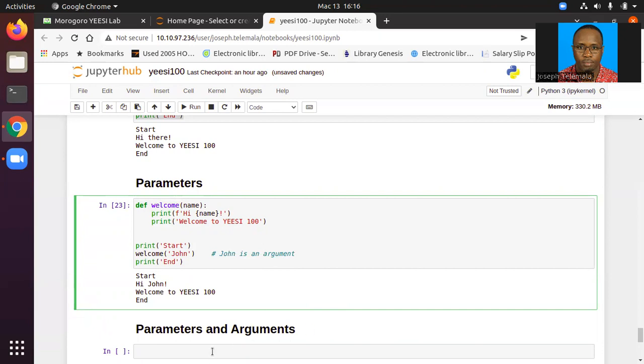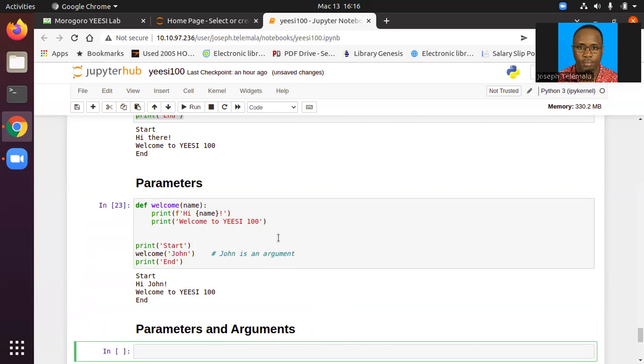Anyway, in this part here, we'll talk about the difference between the two, but I think you can guess what an argument is. Let me just say it straightforward. You should note the difference between the parameter and the argument. For this case, note the difference.